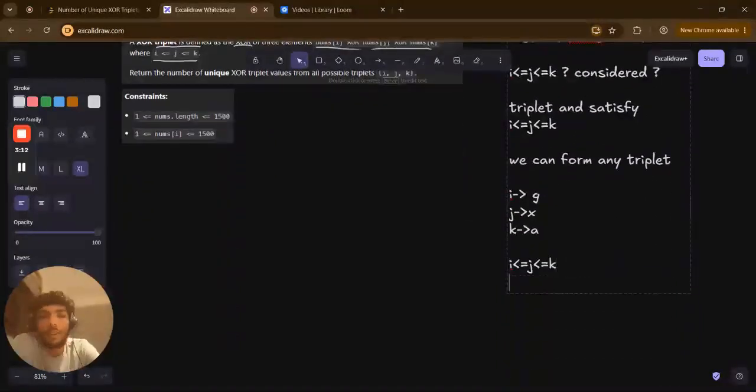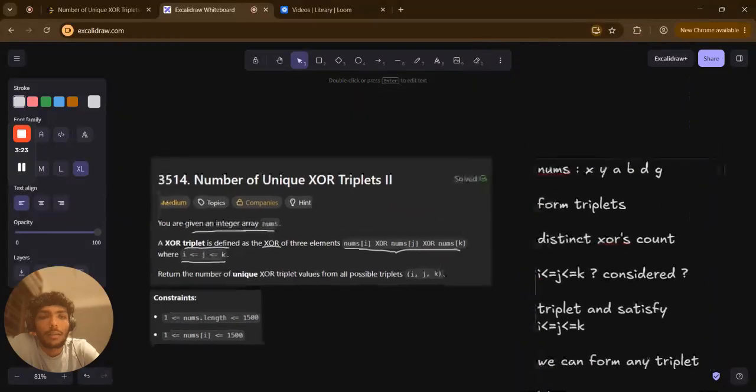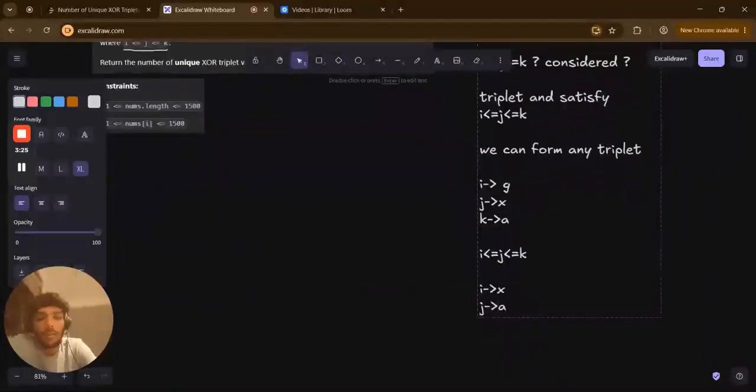But what happens if we take i as x, j as a, and k as g? As a result we can form all triplets.